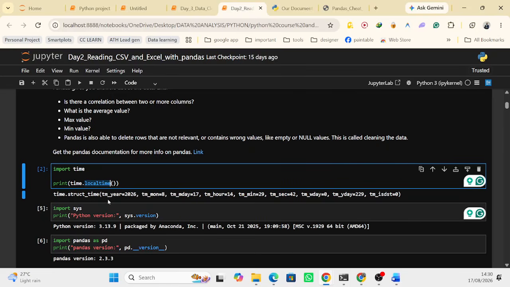It gives you the year, this is the month, this is the day, this is the hour, this is the minute, seconds, which day of the week it is, which day of the year it is, and if it's dst. I don't know. But it's something. If it's dst, I think it's going to confirm that. But you can actually pass a time here.